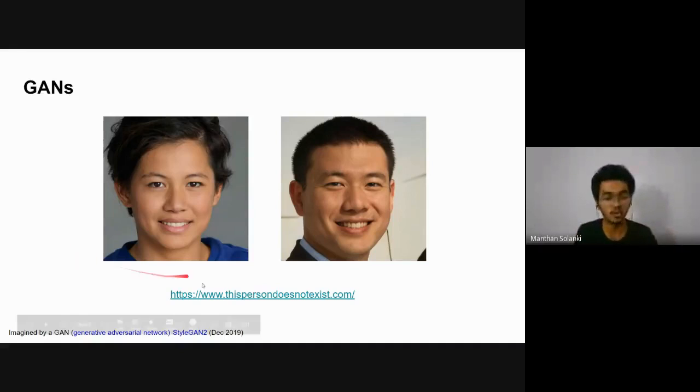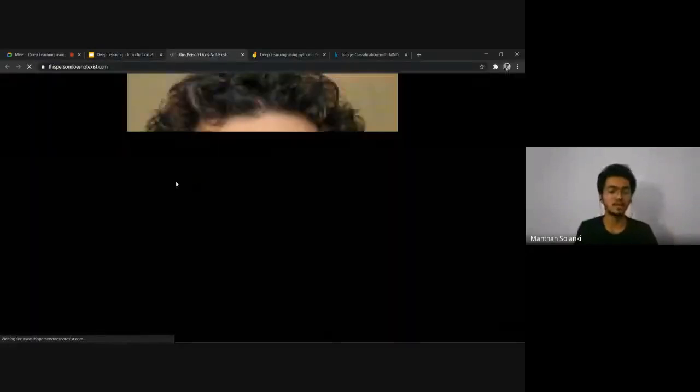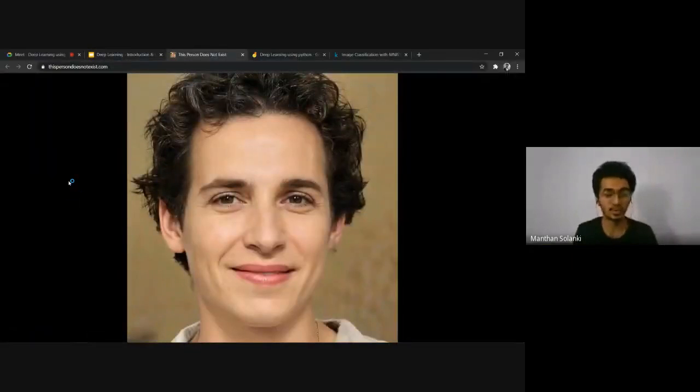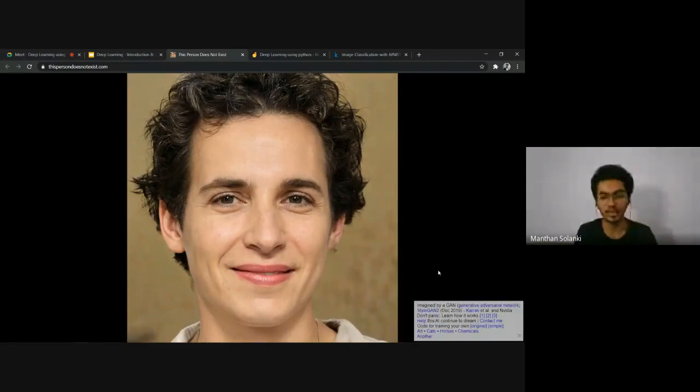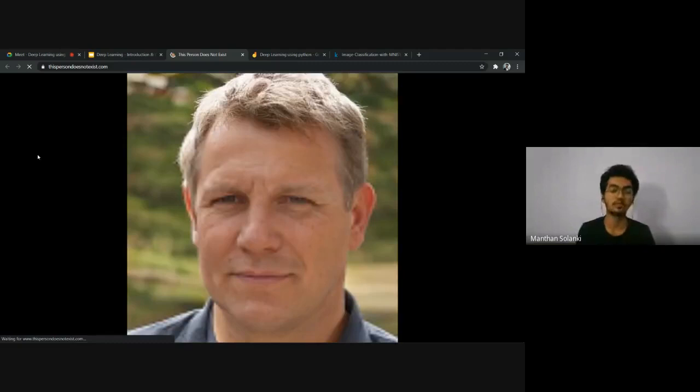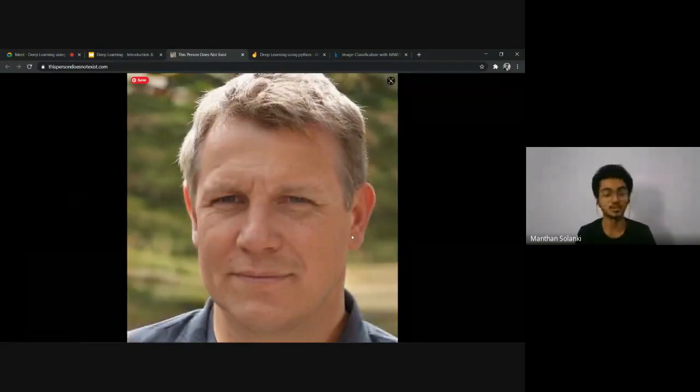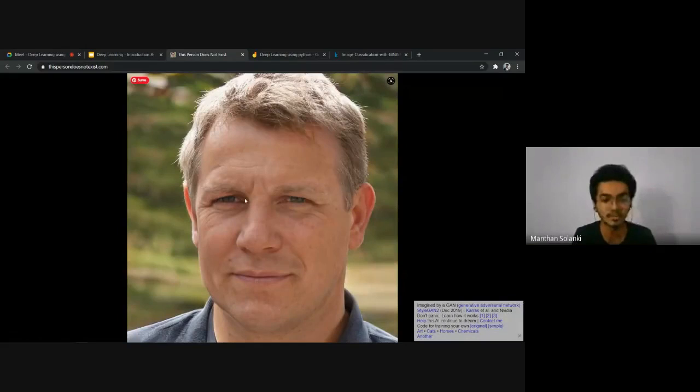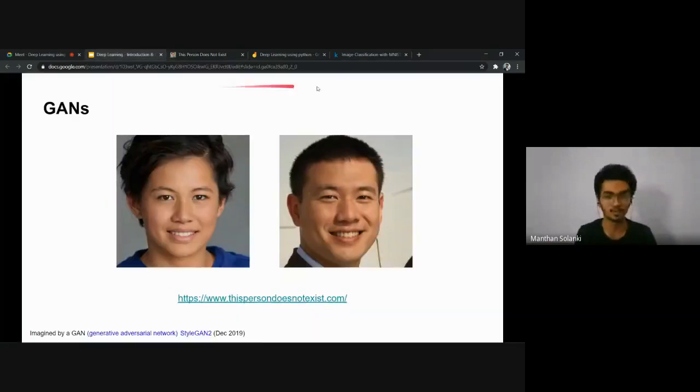This is a very cool website, everyone should visit it once. Every time you open this website, an image is generated, and there are some side notes, like this image is generated by StyleGAN. There are various kinds of GANs, and this one is backed by NVIDIA. Every time you refresh the website, there are new people and faces. These do not exist on this planet. Look at the details of this face. It takes a lot of computation. That's why GANs are a great example of generative models, right?